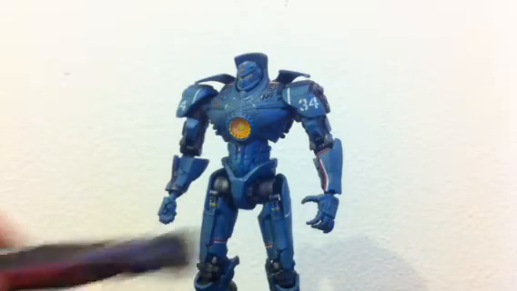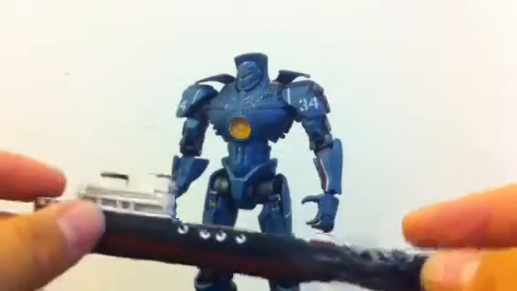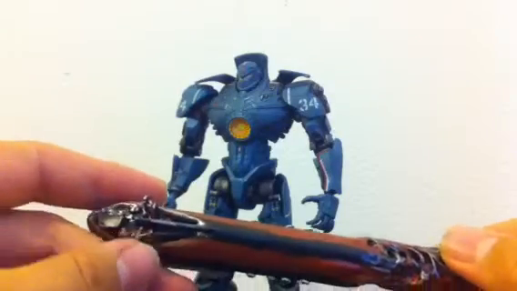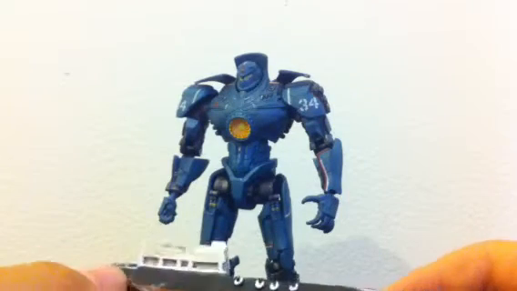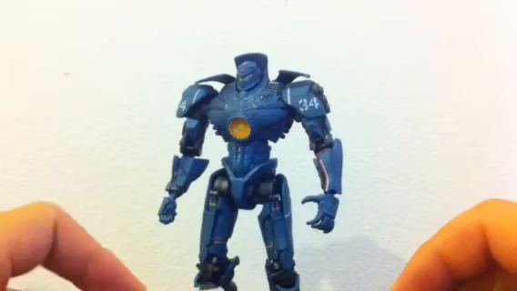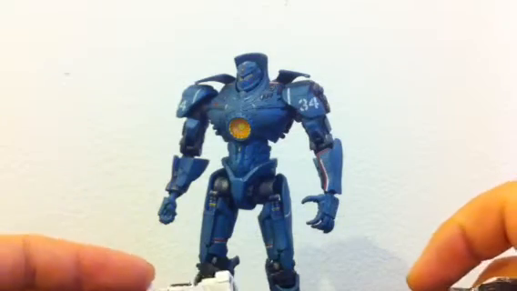So first off, you do have this nice boat, which is what he dragged around in Hong Kong to fight Otachi. Otachi does come out, I believe, later this year. Unfortunately, it retails for around $100, so that's definitely a major step up from the $20 figure. But it is huge. It's a very big figure. It's a nice figure, but you have the flight version, and then you have the regular version. So that kind of sucks.